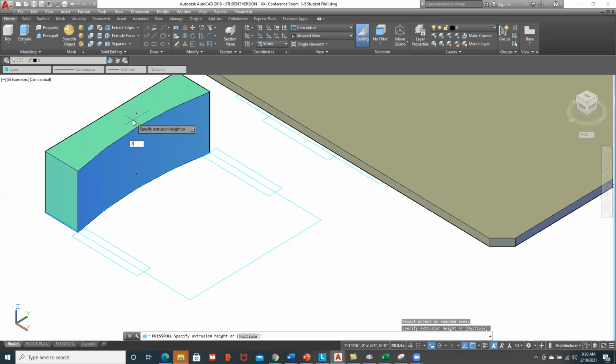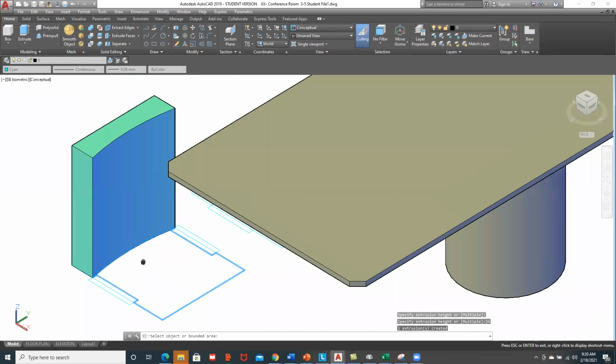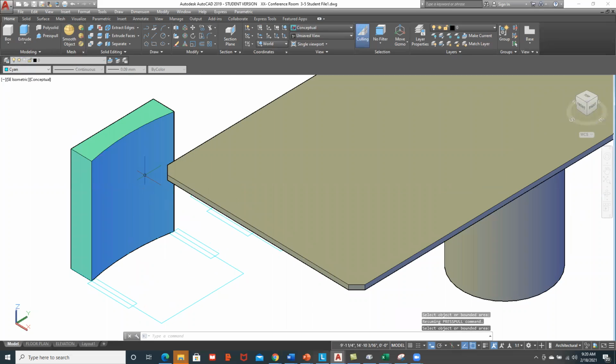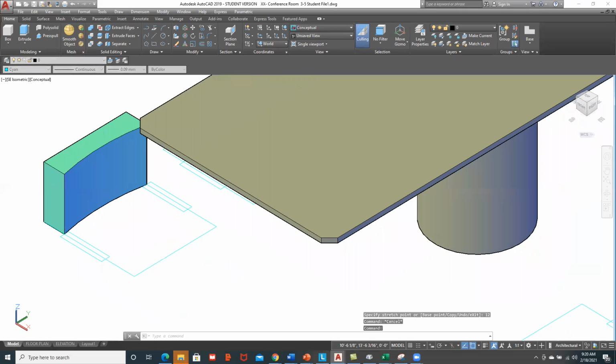Let's go with 24 inches. That's a little tall. And so as you start to work with these things, you can click on them, grab one of the grips, and then we can make that, let's go with 18, or let's go with 12. Great. And then we'll do the same thing for the bottom of the chair, where we can go and press pull that.